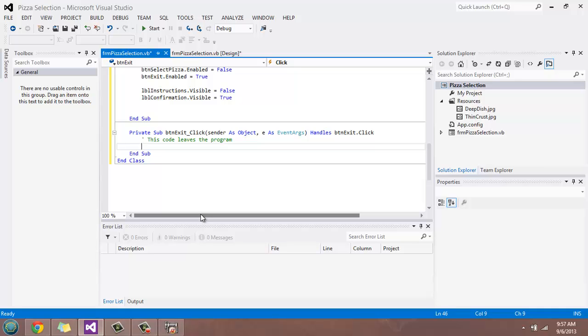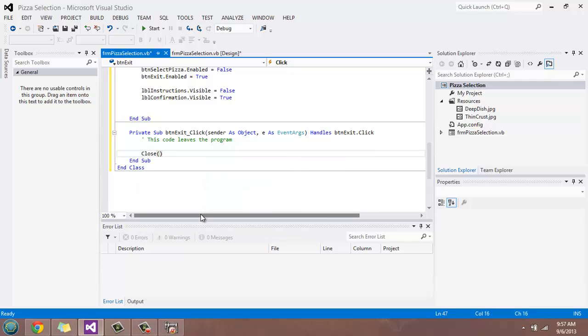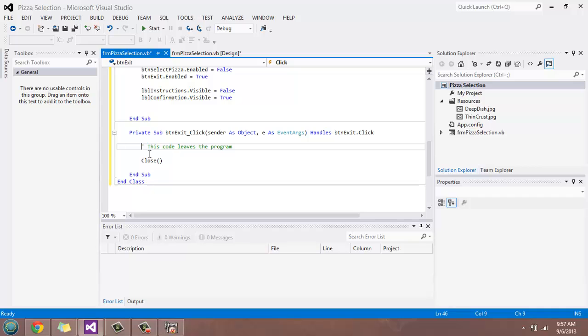This is a method. It's actually a method, which is something that's already programmed in Visual Basic, so you don't have to understand how to do that coding. But what we're going to do is it's called a method call. So we're going to do close. And then a method has arguments. We are not using any arguments in this method, so we're just going to leave the parentheses with nothing in them. Okay, so nothing in the parentheses. And move that down. Okay, so now what we're going to do is run the code.